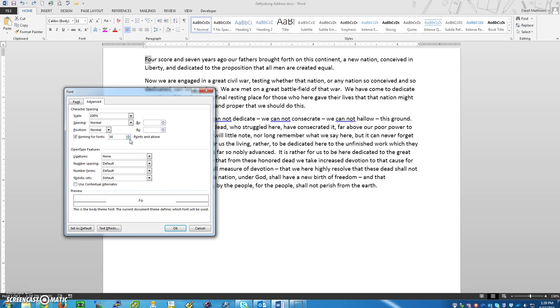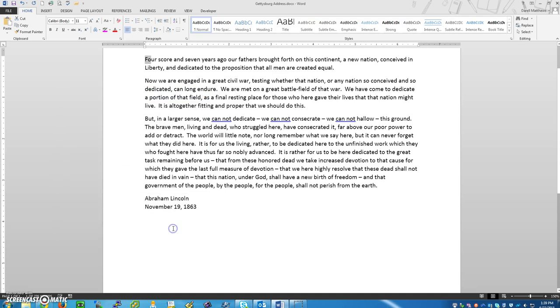For fonts above, let's say, 10, I can adjust the spacing in between the characters. That's a neat feature, especially when you're dealing with some of those script fonts or some of the fancier fonts. It can be a little bit difficult when letters run together. It can be quite difficult to make those readable, but with that you're able to make some changes.